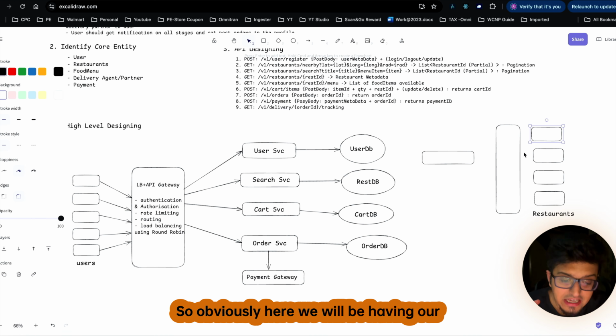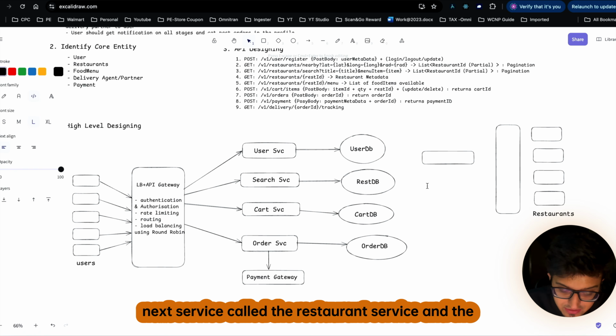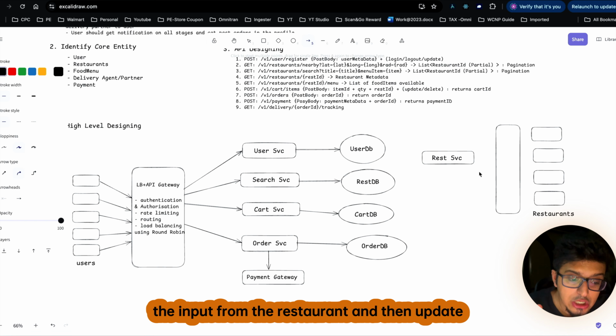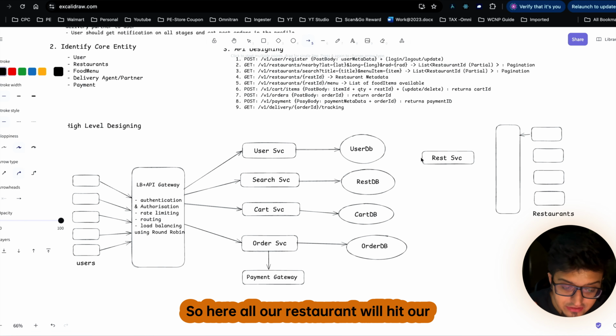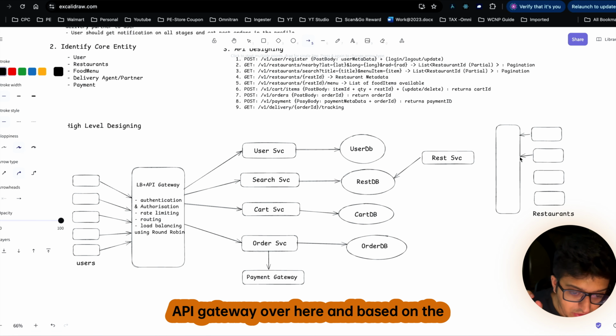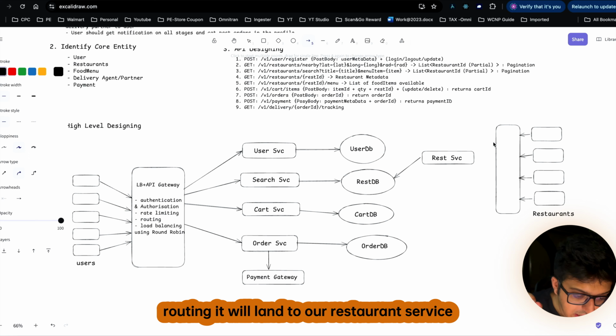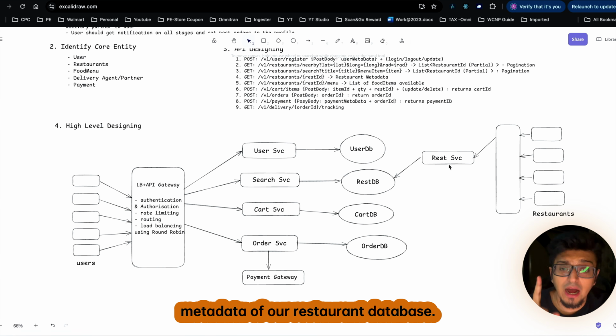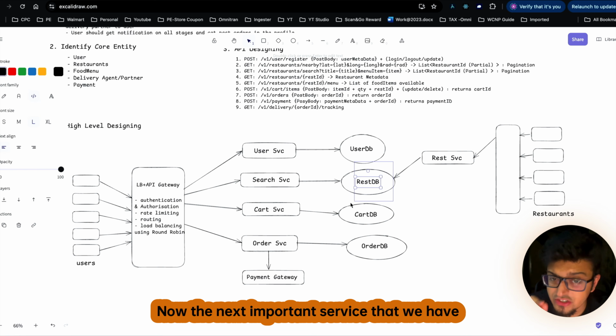So here we will have our next service called the restaurant service, and the role of this service will be to take the input from our restaurant and then update this restaurant database. All our restaurants will hit our API gateway, and based on the routing, it will land on our restaurant service. This restaurant service will update all the metadata of our restaurant database.